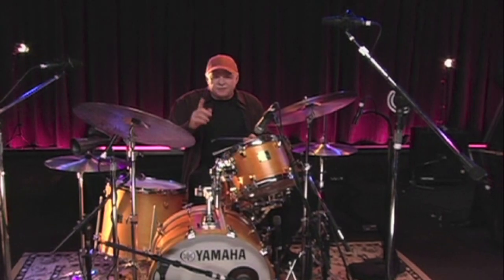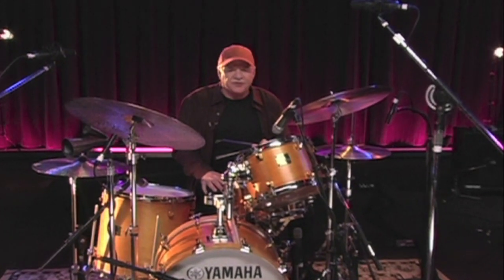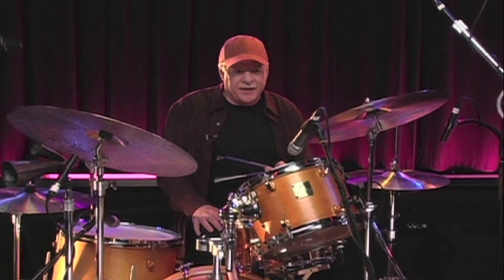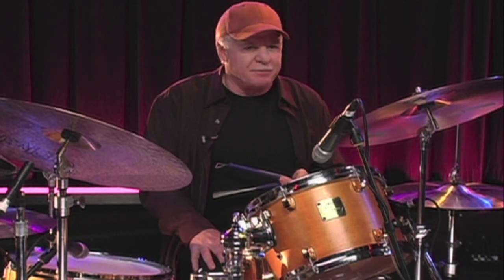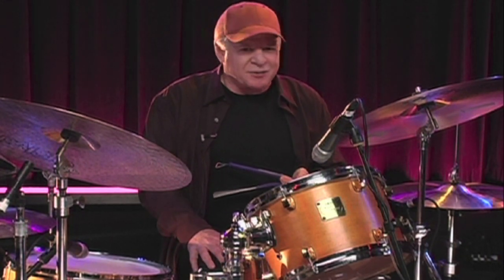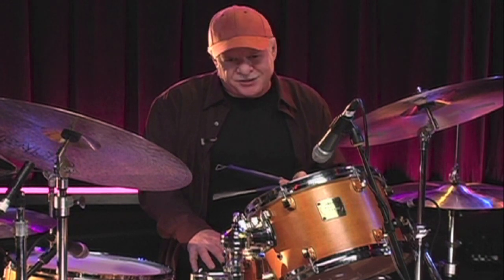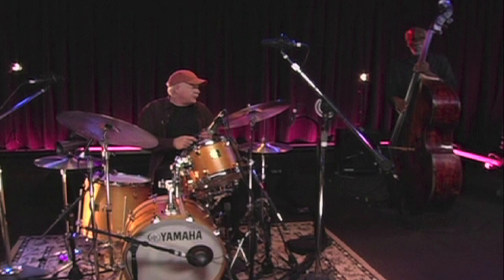The last thing I'd like to demonstrate with brushes is up-tempo. This is another challenging technique that takes perhaps more than a few years to develop, but it is possible, and I wanted to show you it's possible. So we're going to play a fast tune, and I'm going to stay on brushes for this. One, two, one, two.